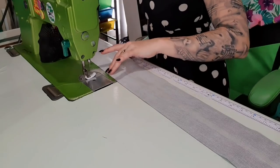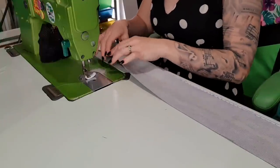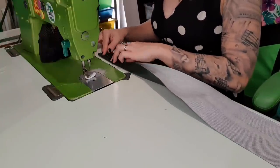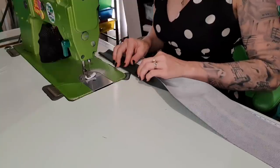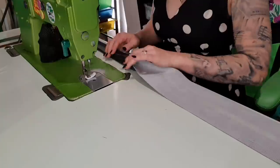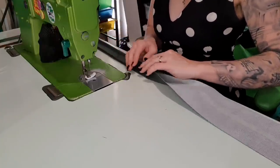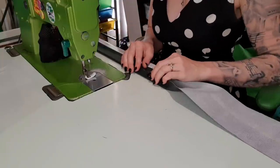So I'm just going to pull the backing off, pop that in the bin, and then I'm going to fold both sides into the center. Now I like to do this at the same time because ultimately I found this is quicker, but you can do one side and then the other. But by doing it this way, I don't have to draw the line because you can just see that both sides are even. So that is entirely up to you how you wish to do that.